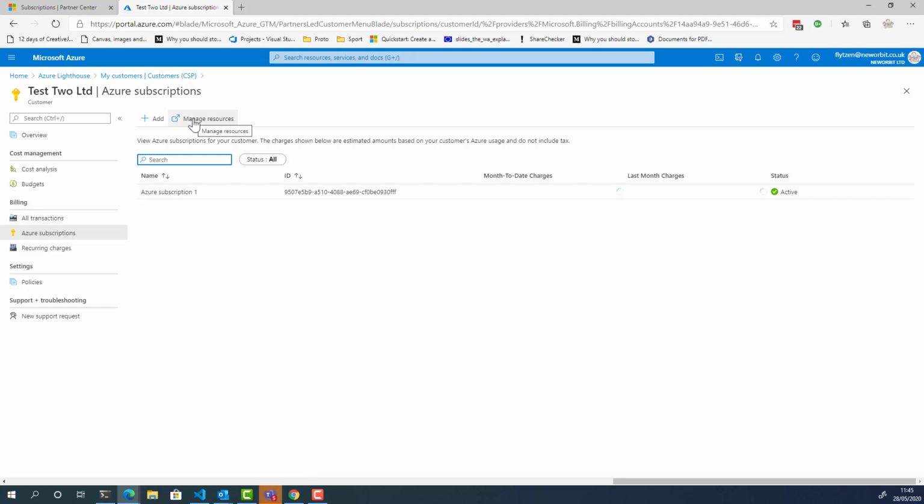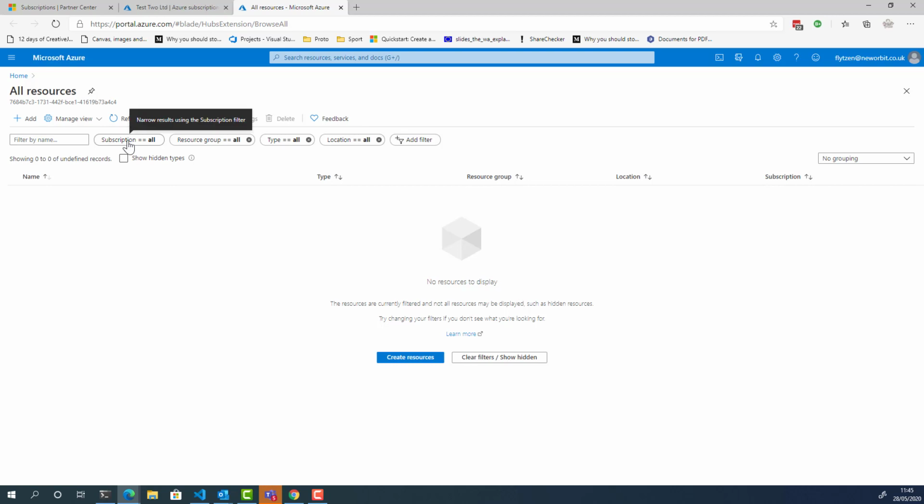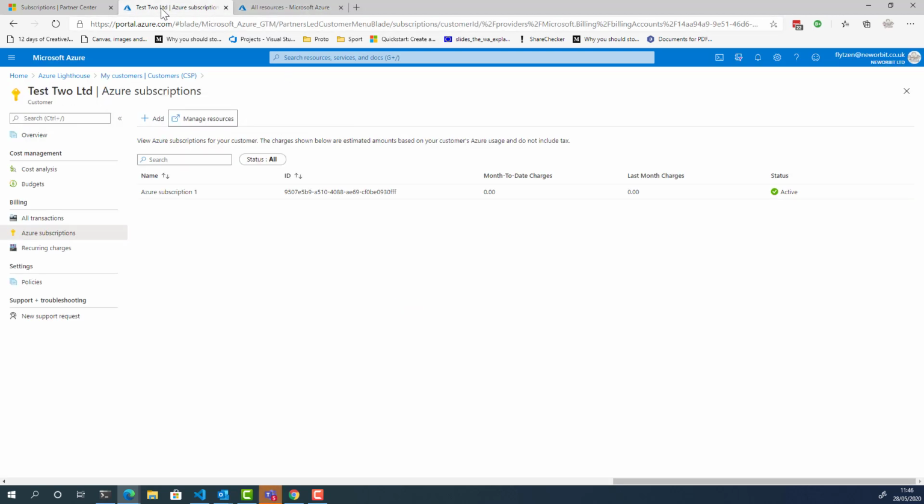If I go to manage resources, I see this, which I don't actually think is doing it well, because I haven't got any real access. But I certainly can't give the client access to it.